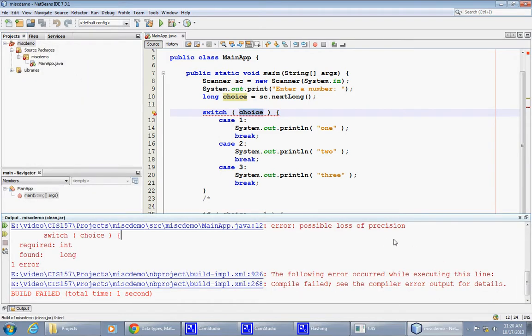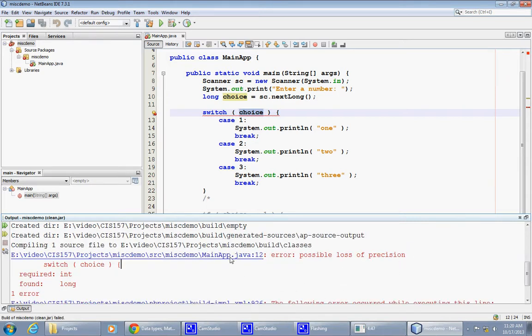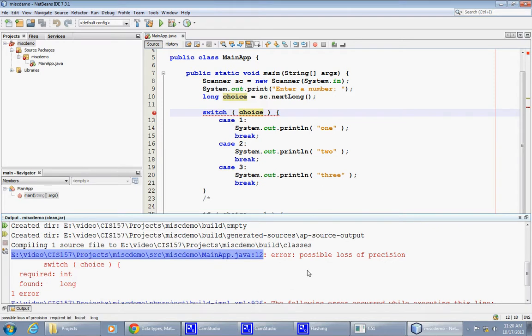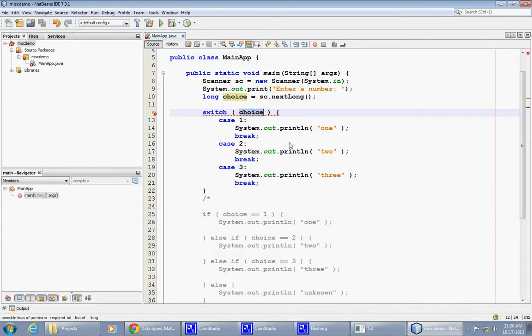So it tells me, number 12 right here, possible loss of precision, switch choice. Required integer, found long. So long is too big for a switch. Switch is not capable of making a switch based on the long value.